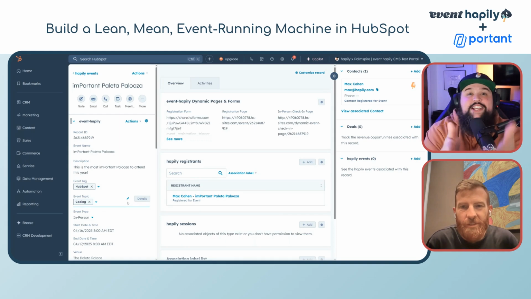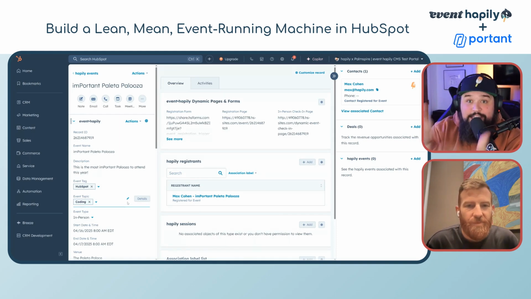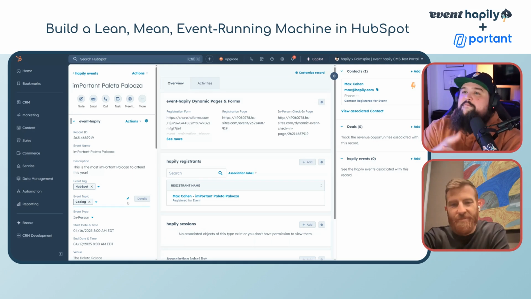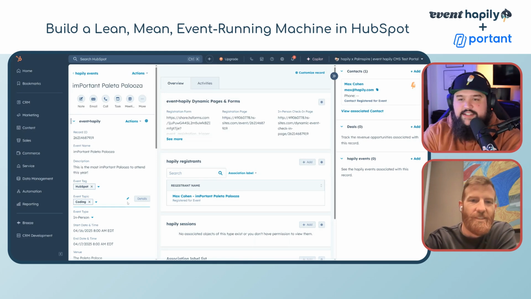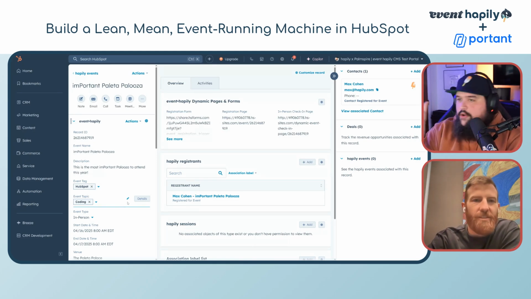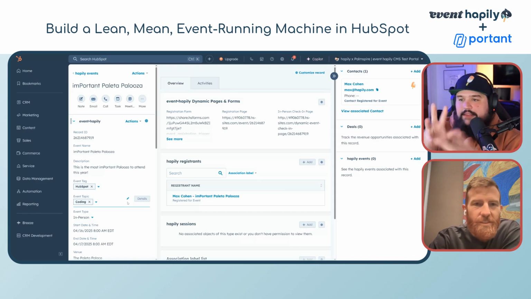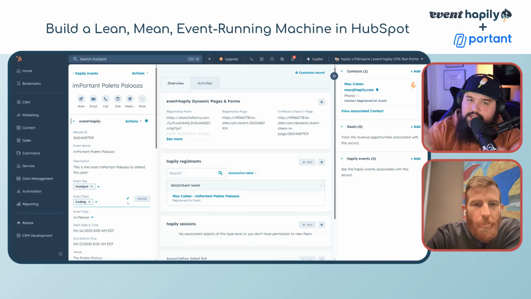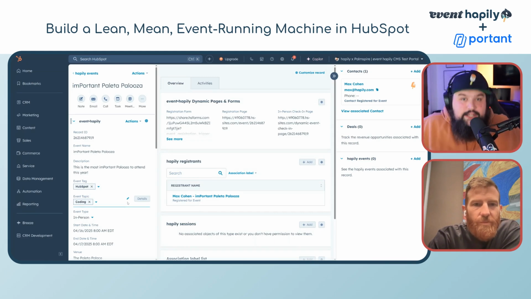But when I say get yourself out of the spreadsheet, it's as simple as using the objects in HubSpot to do what you were doing on the spreadsheet. We have people track expenses for their event inside of this, whether it's doing a whole custom object for expense line items, or even just using simple fields on it. You can really customize this however you want because it's a HubSpot object at the end of the day.